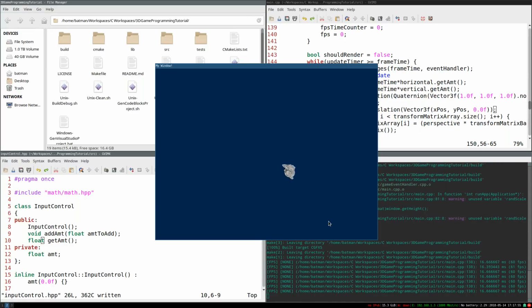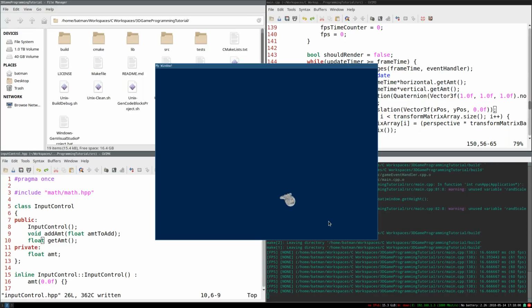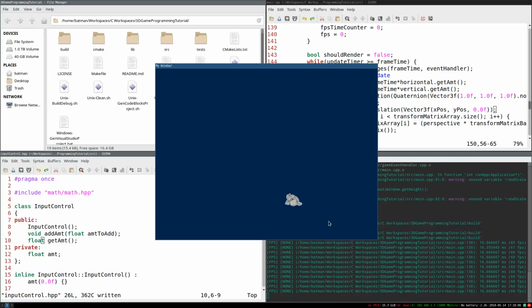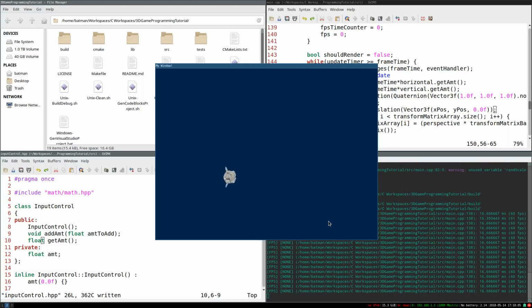So I press both keys left and right at the same time. It doesn't move, but I can still move up, down, at least. I can move with W, A, S, and D, and left, right. There you go. Everything is working. I can fly the monkey head wherever I want. We have input, folks. We can control this, and the monkey head doesn't even have to care how we're controlling it. It just knows, hey, this is how much I'm supposed to move.